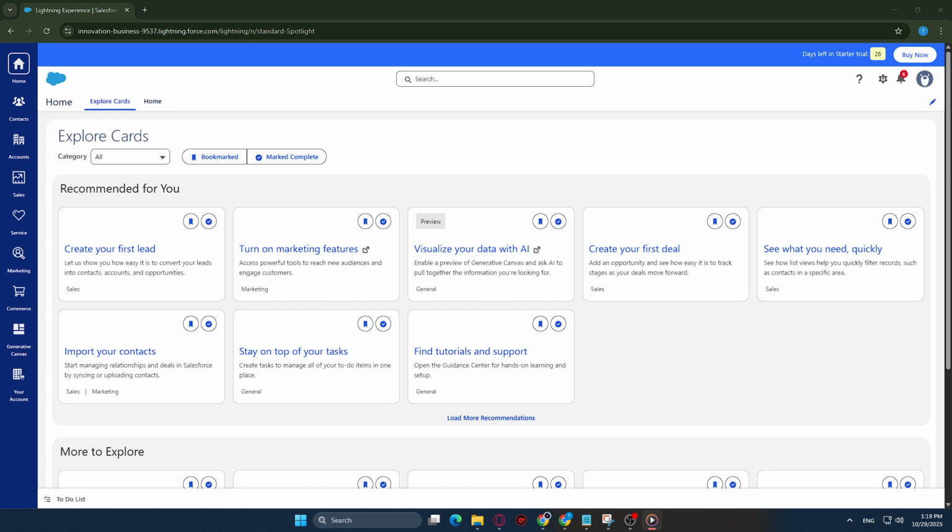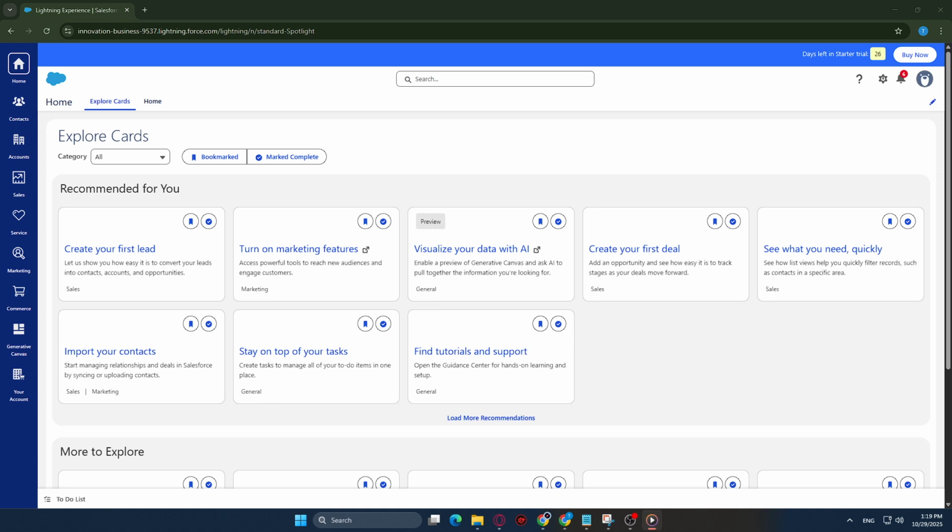First things first, you'll want to open up Salesforce. If you haven't logged in yet, go ahead and do that. Once you're logged in, you'll be greeted with your dashboard, which might feel overwhelming at first, but you'll soon get used to it. When you're ready, navigate to the Contacts section.